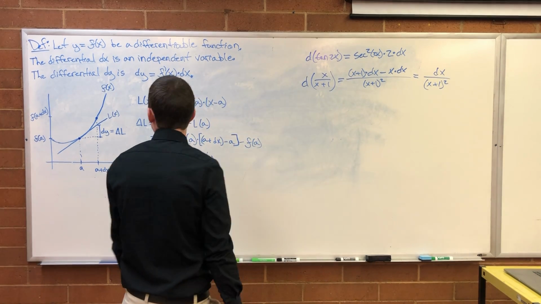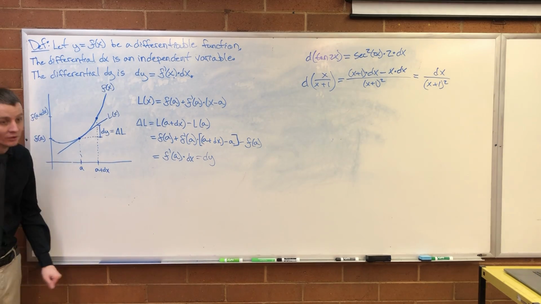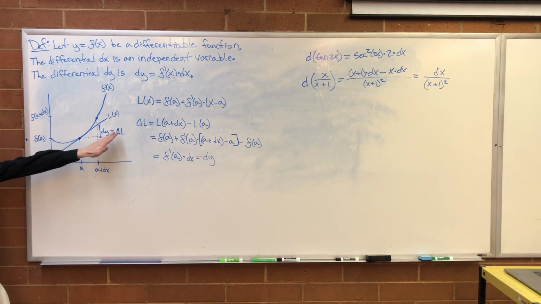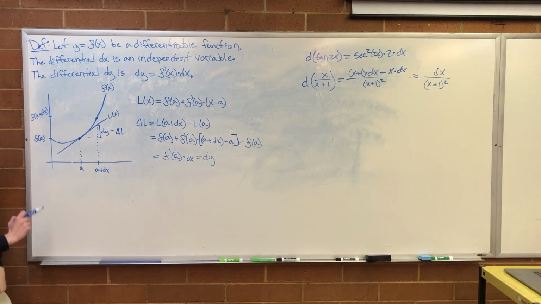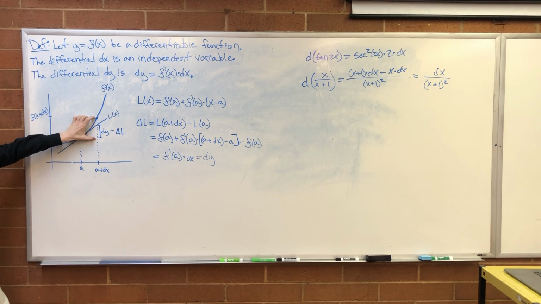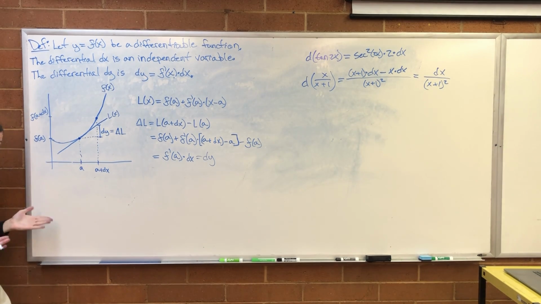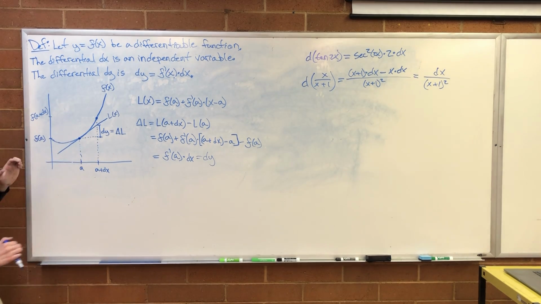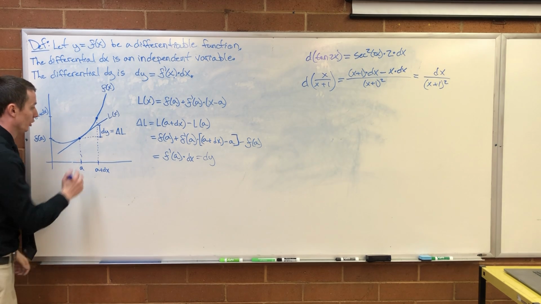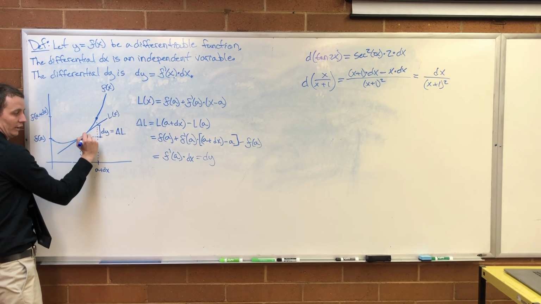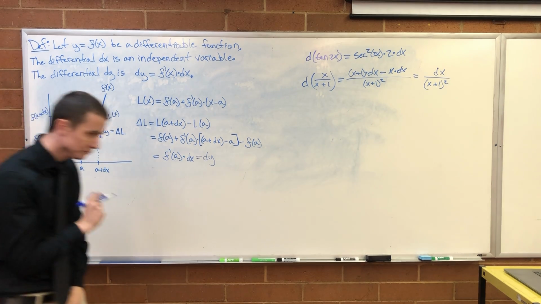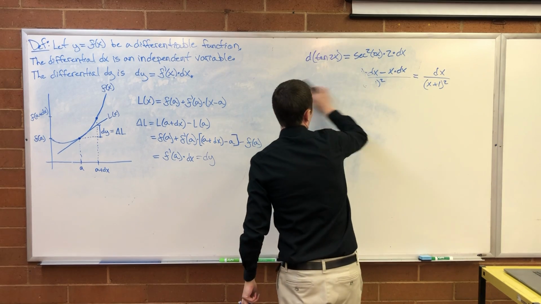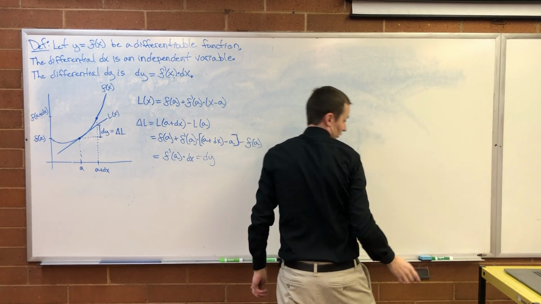Okay. Looking back at our picture, when we're using differentials for approximating, notice that dy is almost a change in the height of my actual function. So we're going to use these differentials to approximate change in heights of functions as well. As long as our dx isn't too big, then our dy almost gives me the whole change in the function. Notice that if we were looking about right here, dy and the change in the actual height of our function are pretty close to the same thing. So that's one of the places where they're often useful, for calculating approximations. So let's do an example with that.